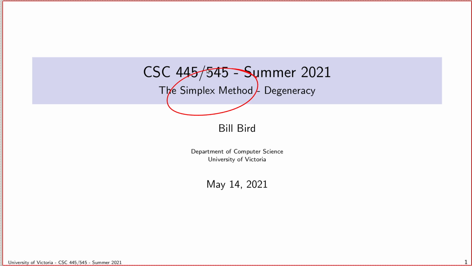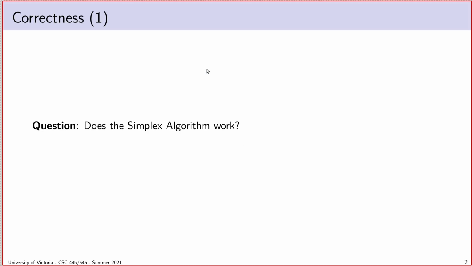But we still have one huge question to answer, which is, does the algorithm actually work? Just because I can turn a problem into a dictionary and perform some pivots and end up with an optimal solution doesn't mean that I have an algorithm to solve any linear program. Maybe we've just been lucky. Or maybe the simplex algorithm works on any LP of, let's say, 3 or 4 variables, but it fails catastrophically if I add any more than 4 variables. So we still have to answer this question.